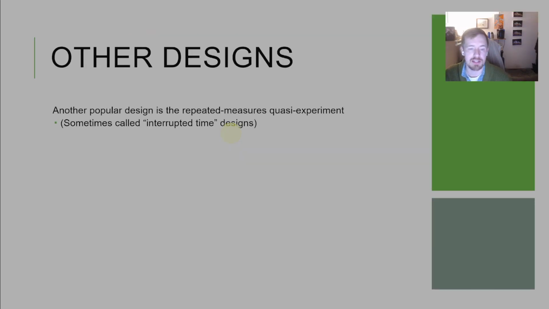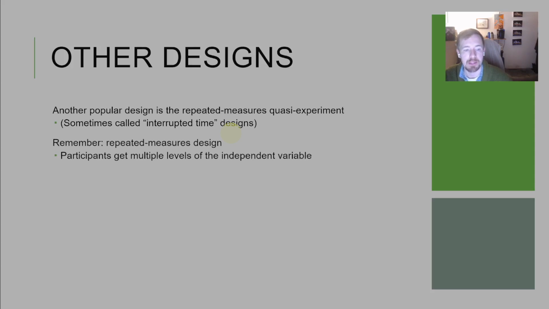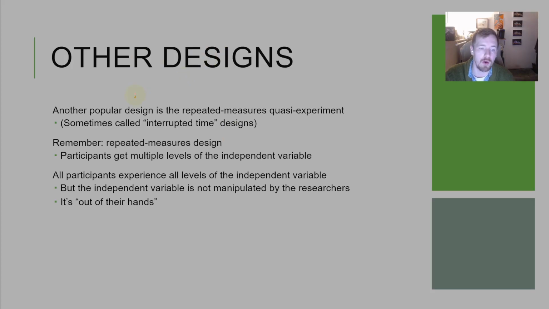The other kind of design is sometimes called an interrupted time design. And a lot of people will call this an A-B design. An A-B design is basically saying we're going to have condition A, and then we're going to have condition B. So if you are taking learning with Dr. Reyes or Dr. Andrade in our psych department, you're going to come across A-B designs and ABA designs a lot, or ABC designs, and those are all referring to this idea of an interrupted time design.